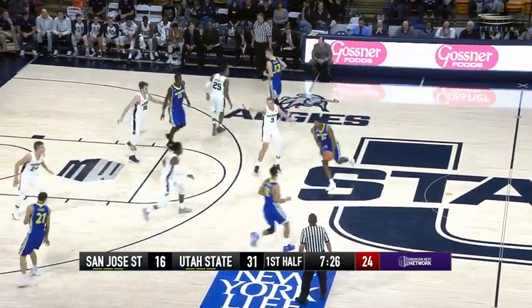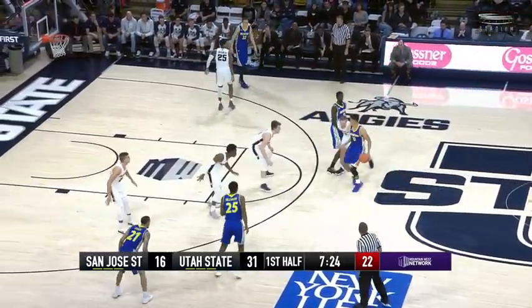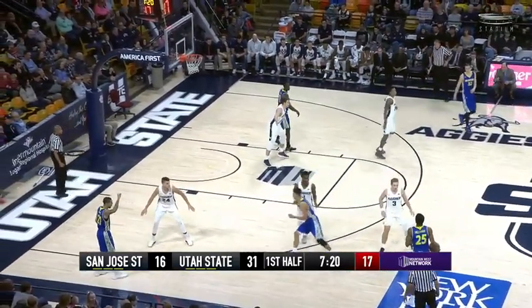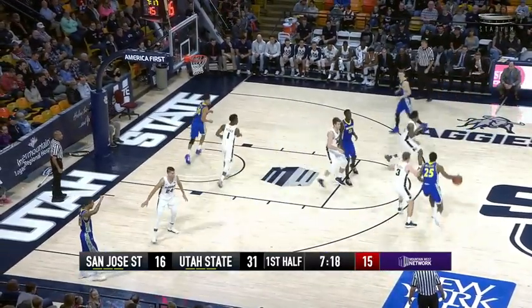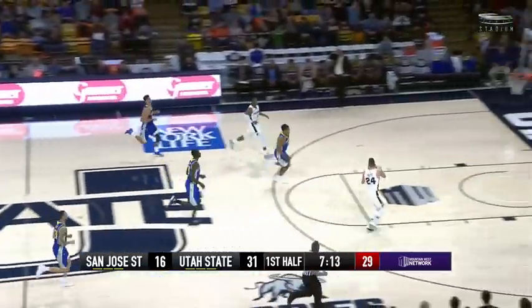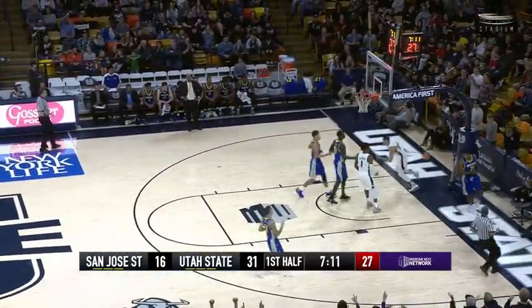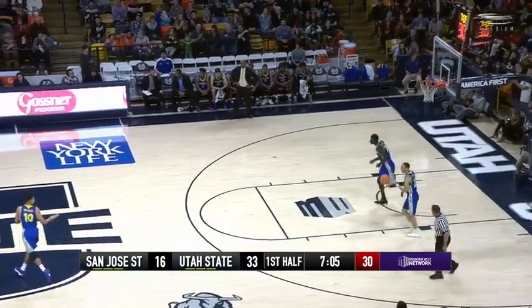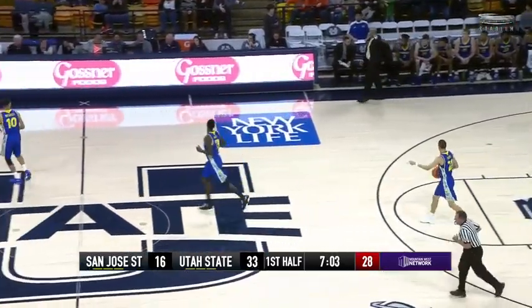Yeah. Hillsman swings over to Nichols. Nichols waiting to pass down low, but can't get it to, of course, number 13, Barry. Back over to Hillsman. Hillsman, bounce pass, goes off the back of Brown, picked up by Kobe. Kobe, skip pass to Diogo Brito, who throws it down. I'm really happy with Kobe making that pass. It's a very unselfish play. I thought that was a good play.